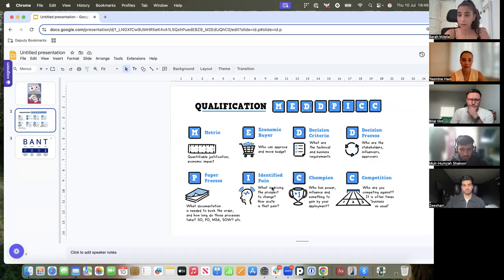So that one's a good one to ask. Pain, obviously. Decision process, maybe just understanding who's the decision maker rather than getting into board members, etc. Say, okay, who's the decision maker? Are you the person in charge that finalizes and signs off? That's important to understand as well. I think these are the big ones.